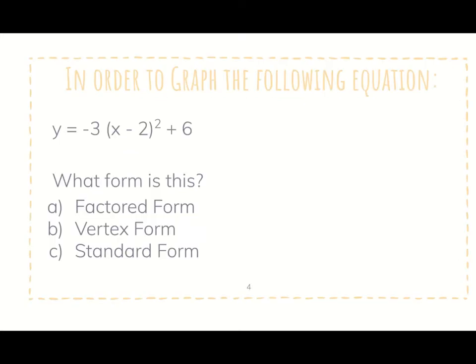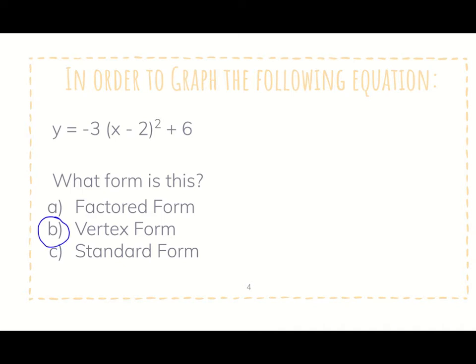So before you can graph any equation, the first thing you need to think is, what form is this in? Because once I figure out what form it's in, then I can figure out what do I need to find before I can actually graph. So in order to graph this equation, we need to know what form it's in. So go ahead and select, what form is this in? Factored form, vertex form, or standard form? Hopefully you selected vertex form.